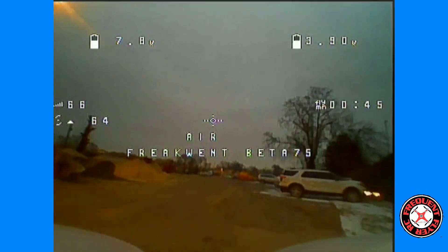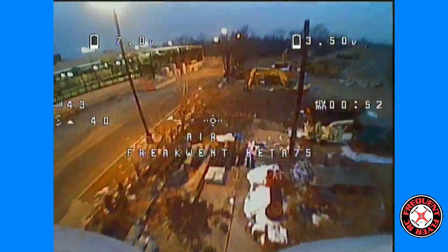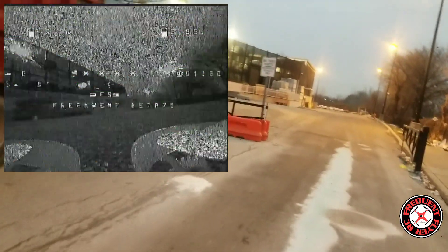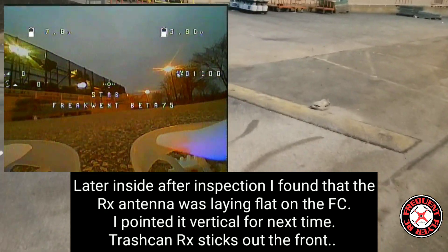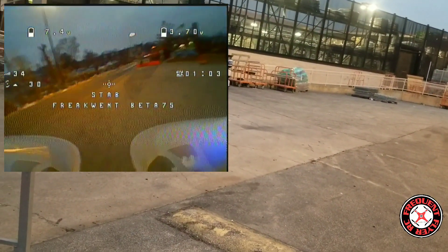Let's take off with this guy FPV. I lost reception with it — it failsafed on me. I assumed I could fly as far as I did with the Trashcan. I was over top of that Home Depot at first. So this one has less range — that's surprising because people were complaining about the Trashcan's range.